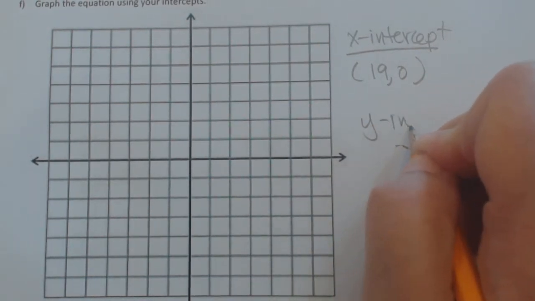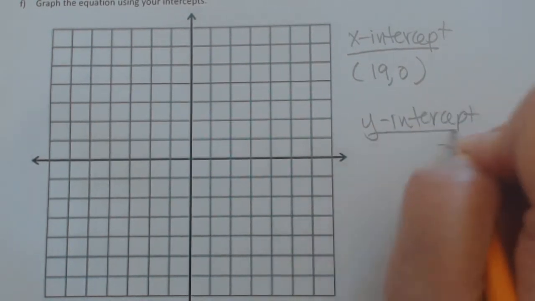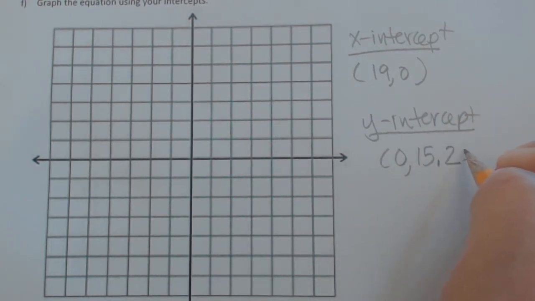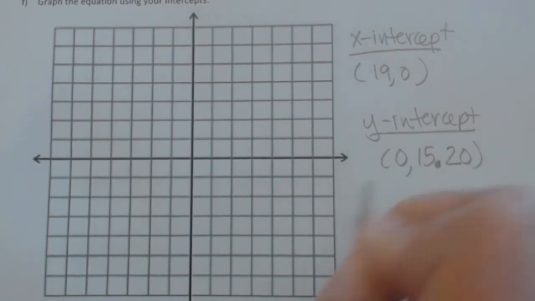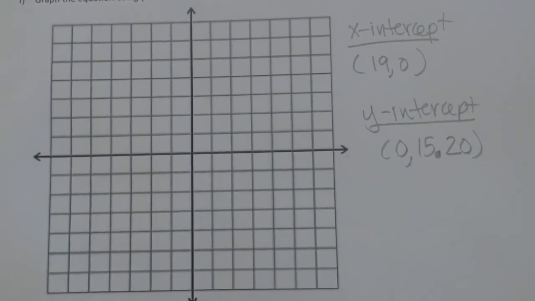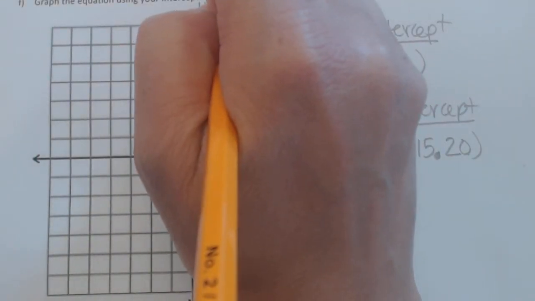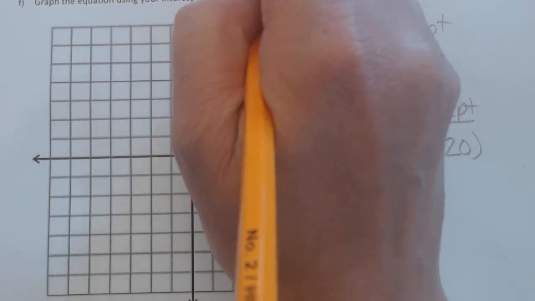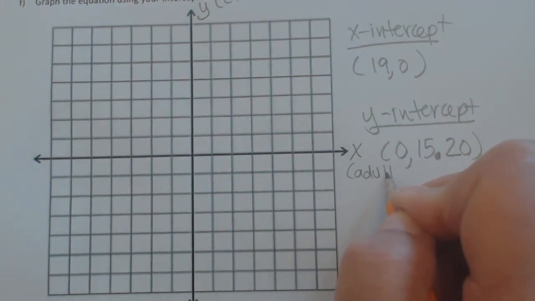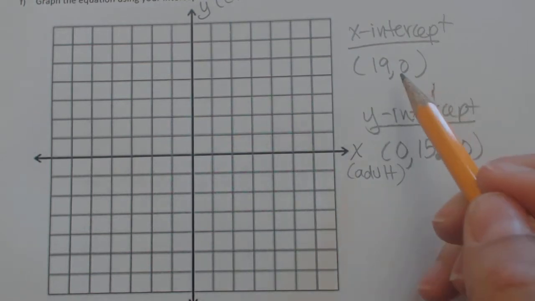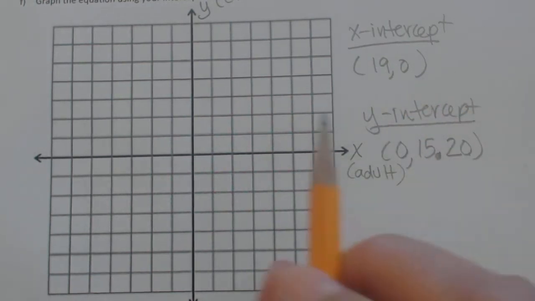Then I'm going to write down Y-intercept. And you know I always label everything. And that's just a good habit of mine to get into, is labeling. I'm going to put that 0. You don't have to, because we're talking about cost, but we're not interpreting it. We're graphing it now. I'm going to label my X. I'm going to label my Y. And you can even put child here, C-H-I-L-D, and adult. And I need some numbers. We have to go to 19 and 15.2.